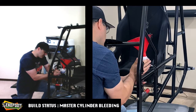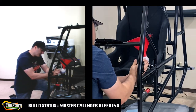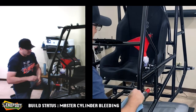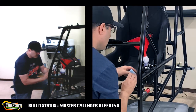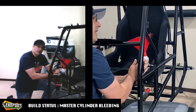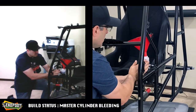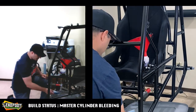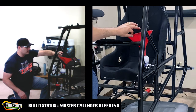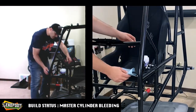So you are going to have to put a little bit of pressure in here. Do not expect it to be easy. And if it starts hurting your hand a little bit, like it is mine, you can fold over your shop towel and use that as a cushion for your hand. Ooh, much better. So I stroked it a little bit here, and it sounds like we're getting air out. I don't think it's completely out yet, but we're going to remove this funnel now that it drained into the reservoir. And we're going to look at our return line to make sure that we have solid fluid coming out of it.